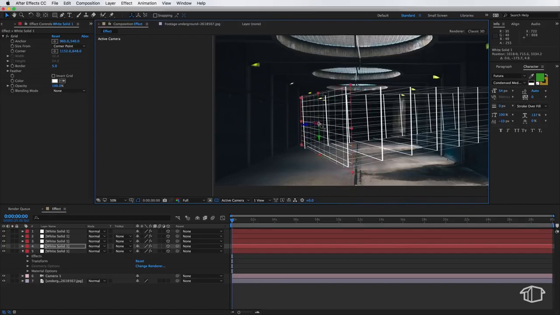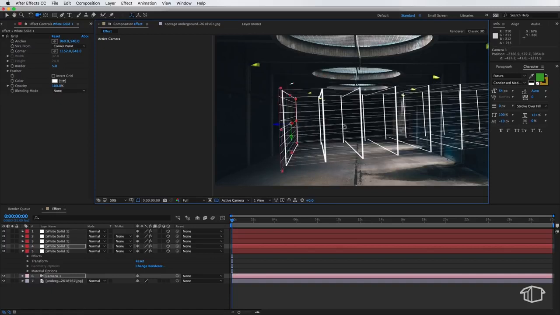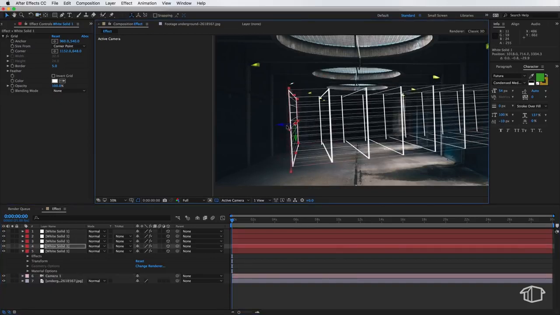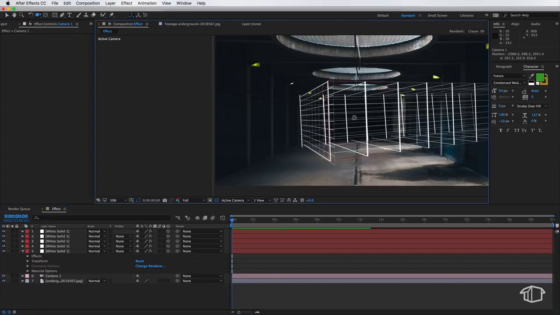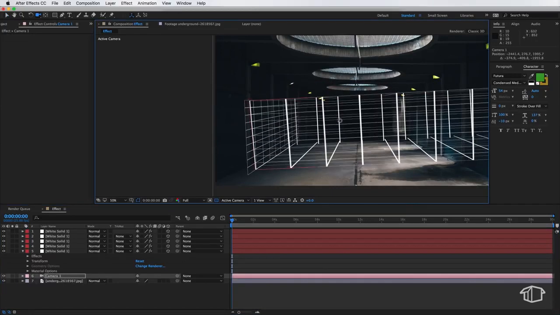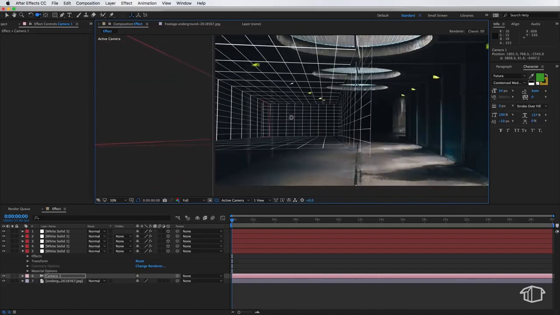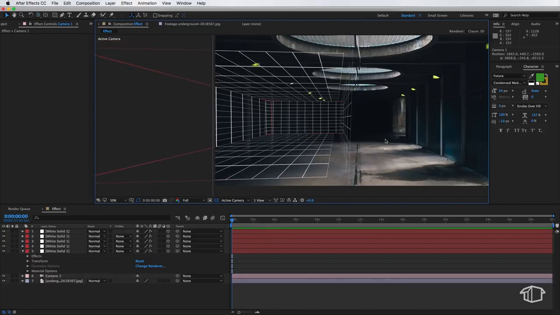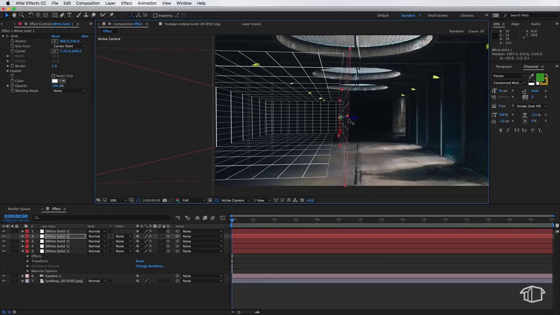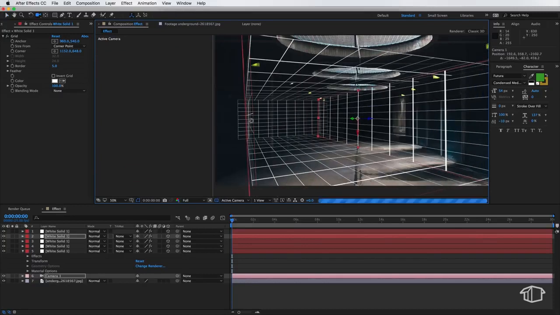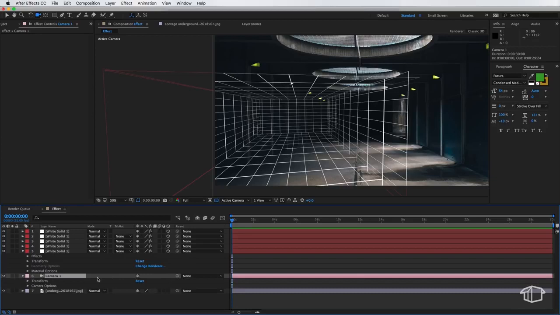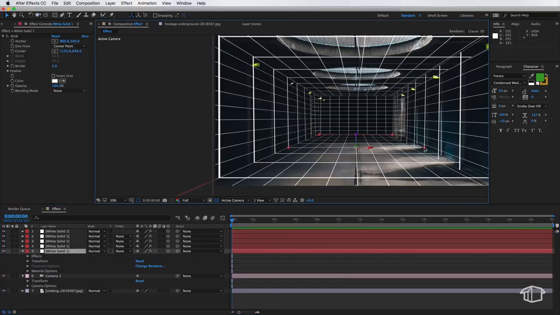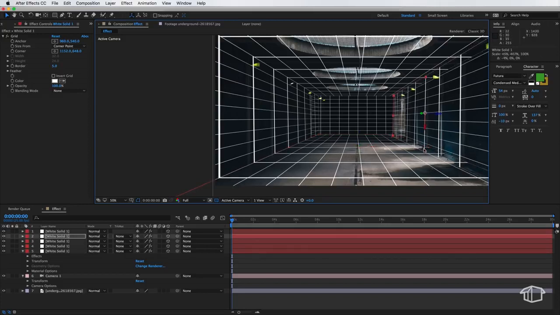Now understand this may be quite difficult for some of you if you haven't worked with any sort of 3D program, or you have trouble imagining a three-dimensional space, but it can be done. It's just a matter of slowly working through it and moving each layer a small bit at a time until you end up with everything in the correct position. Now I can see here that this layer will need to come closer just to help close that gap. Once you think you've finished your box, I can just reset my camera here and then just make any final adjustments that I need so that we're as close to that edge as possible. Now a bit of overlap's okay, it's just that we need to have all the edges sealed up.